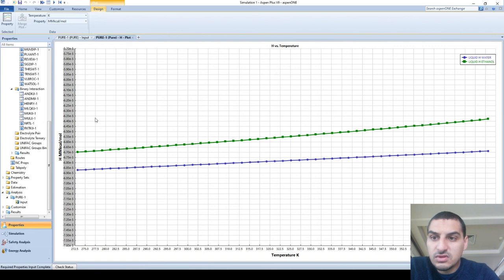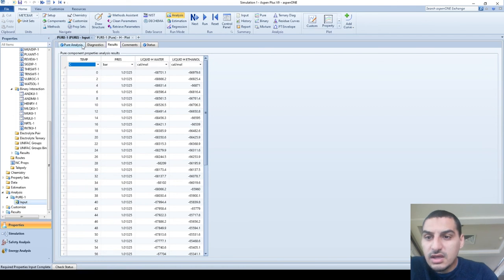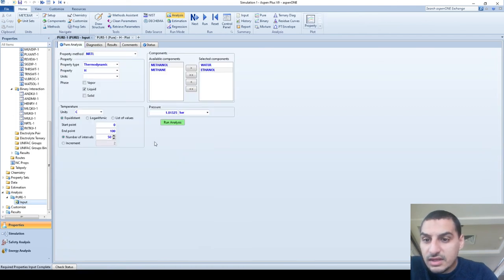It gives you a lot of flexibility. So back to the analysis. Again, I just chose the property that I'm interested in, and it did it.